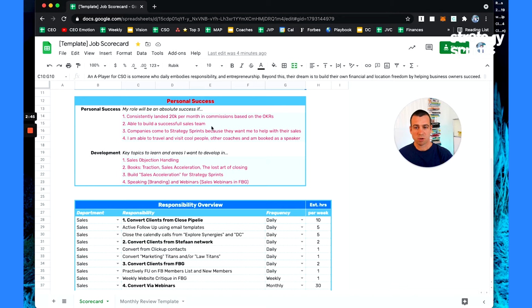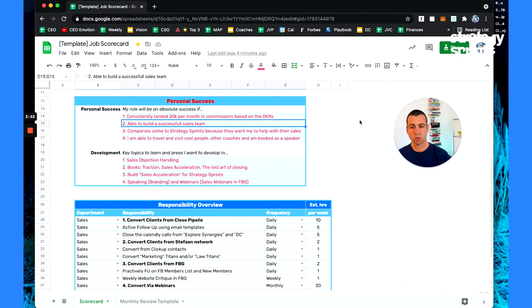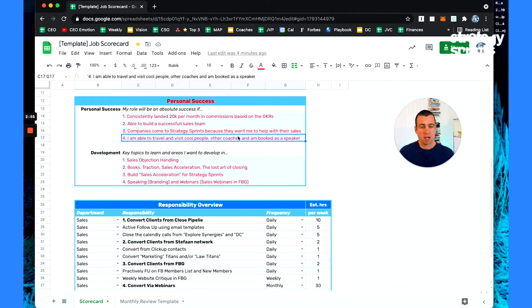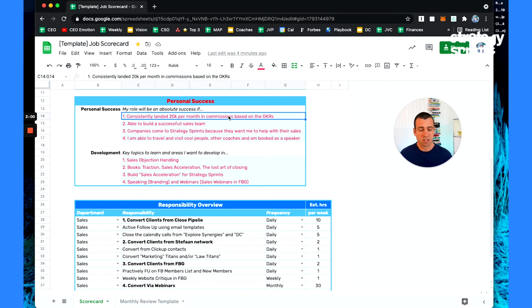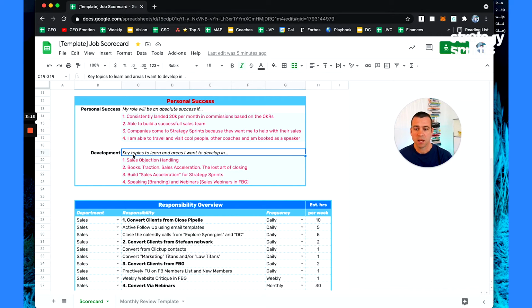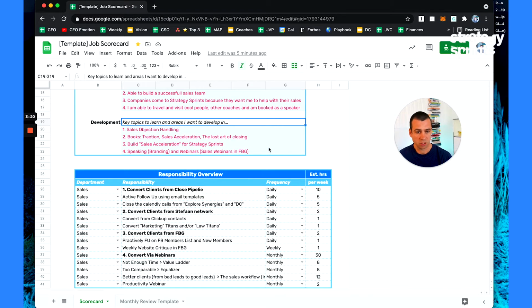Then, very important, is personal success. Now that you have defined the dream and the role, and you have made sure they fit well together, then ask the person you're onboarding, how will you define success? So how will you see that you are succeeding in filling this role? And so there is personal success, they define it, you just document it. You listen, again, you are listening. And then development: what do we need to learn, to improve, on a skills level?